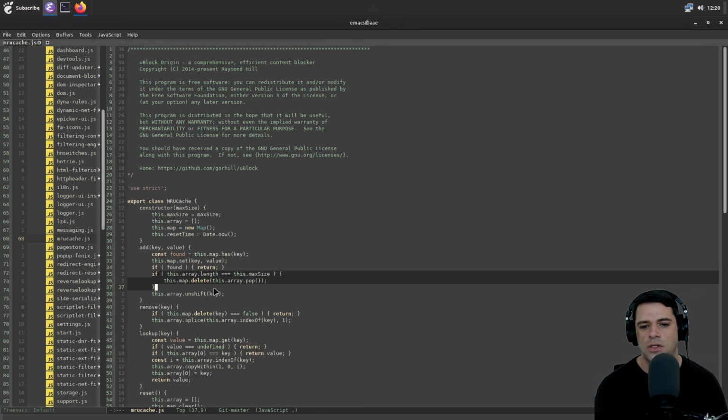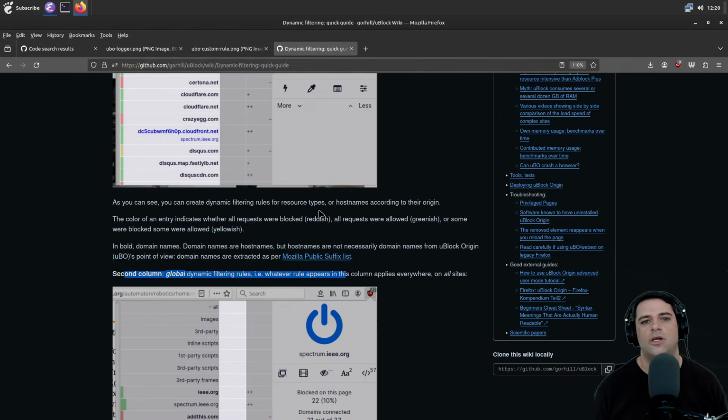Otherwise, we check if we are at the max size, and if so, we pop from the array, and we delete the thing at the end of the array, and then we call unshift on key. I'm not sure what unshift is.